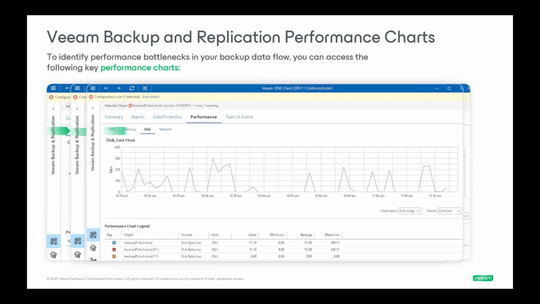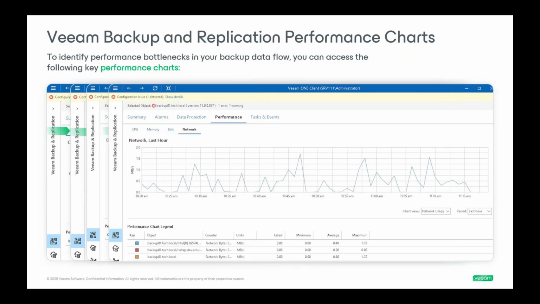And then same thing with disk performance. We're looking at the disk throughput and any anomalies that could be presented during those backup times. And then last but not least is the networking aspect. If there's any high network utilization during backup times, you would be able to see those spikes in those particular hours. Something I don't really have documented here, at the bottom right, you can see where it says period, and we're looking at the last hour here. You can adjust that drop down and go through the last day, the last week, the last month, just to get a bigger graph if needed.